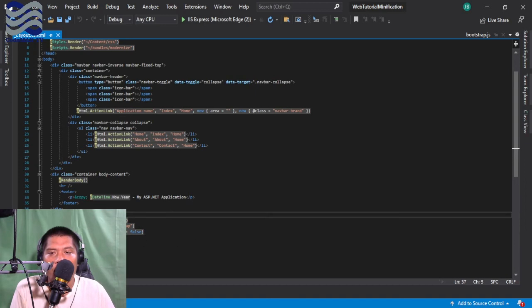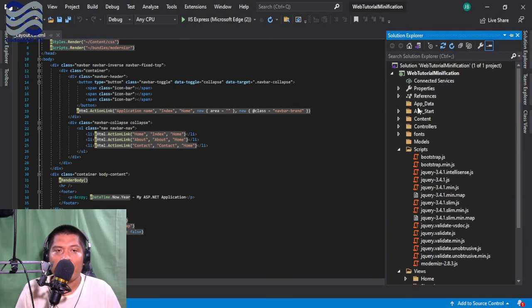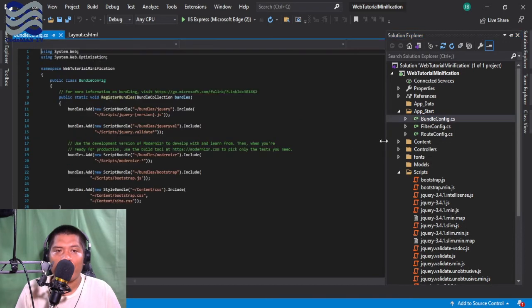Actually, guys, this URL of the render section is not the actual physical directory where your solution resides. It is, however, the virtual URL that is created, or your custom URL, and it will be called during runtime. So the system knows where to find the scripts that belong to this particular bundle directory. All the other scripts are included with this bundle. So let's find out where it resides in our solution.